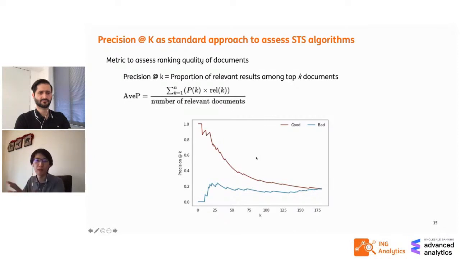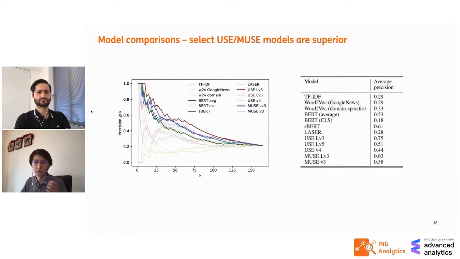The only thing you have to keep in mind in this particular evaluation is that the higher the curve, the better the ranking. So the red curve here indicates a very good ranking algorithm compared to something that's in blue here. Now, we can also turn this graphical representation of the assessment into a single number. And I won't go into the mathematics here, except to say that we can also look at the average precision to evaluate whether one algorithm is better than the other. So the higher the average precision, the better the ranking. So now on with the results.